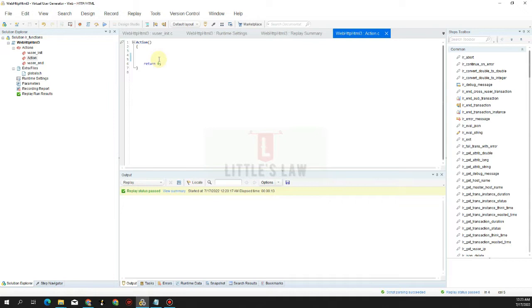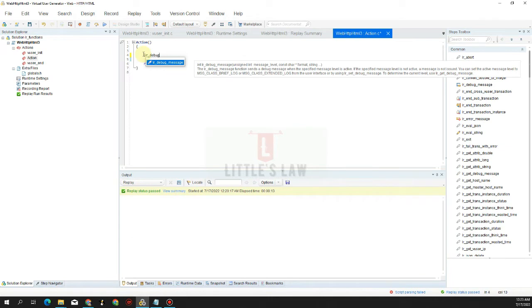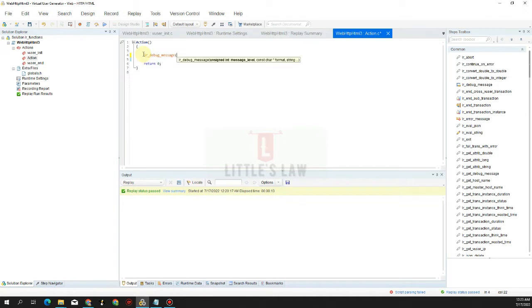So first let's see the syntax of the lr_debug_message function. Let's type lr_debug and then the IntelliSense brings us lr_debug_message, in the open brackets. This is the format of lr_debug_message. It starts with the unsigned int message level, that is, what the level of the message is, whether it is a standard log or an extended log or just a trace function.